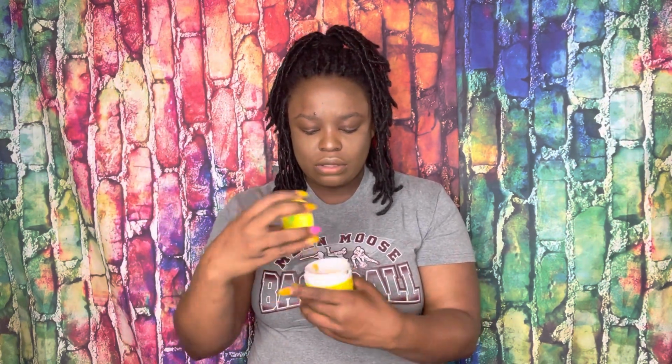Next, you're going to want to have some sort of locking gel. Locking gel isn't like normal gel. It almost is more cream based. It's not super sticky like a regular gel is. It's just got a different consistency. But locking gel is great for when you're in between styles and you just want to kind of refreshen up your locks.